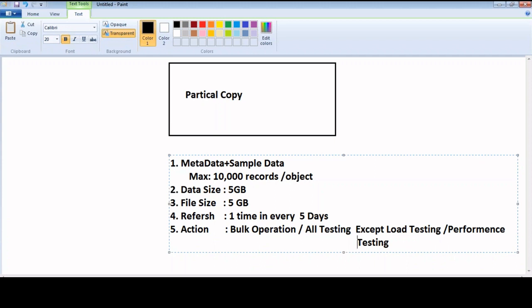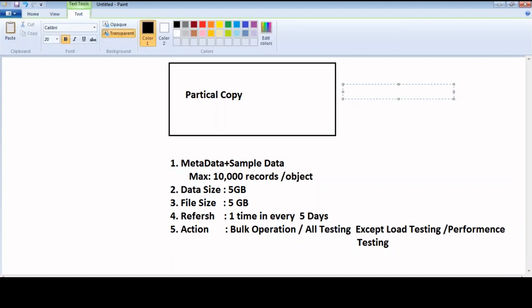If you want to test your functionality, a developer would like to test bulk operation functionality, let us say batch Apex or schedule Apex, which deals with millions of records, then you will be using partial copy. So it is used for testing activities.